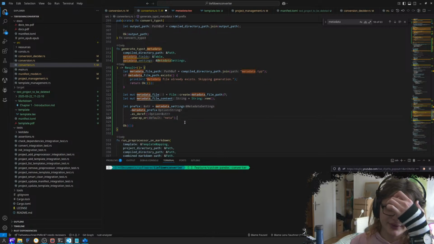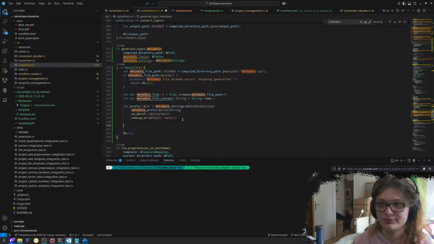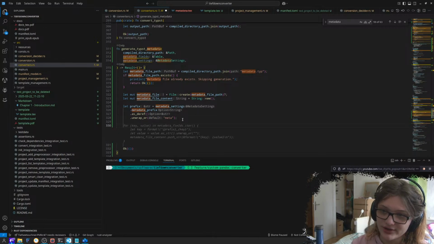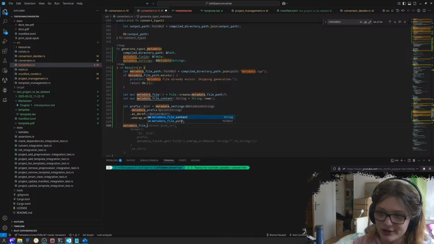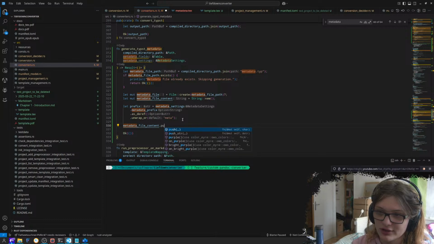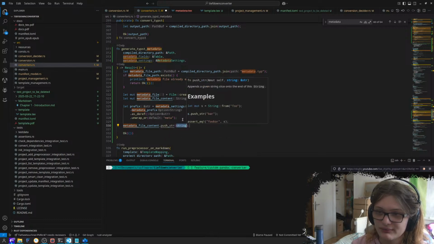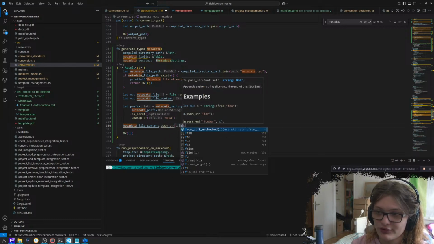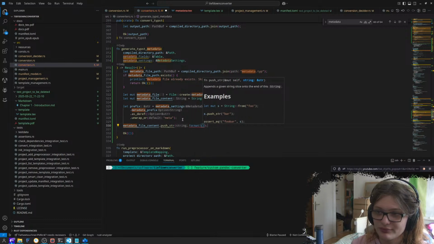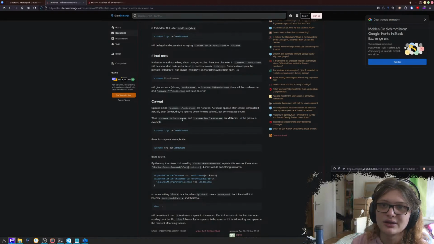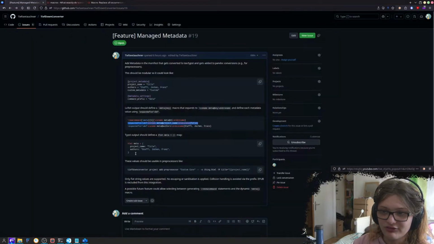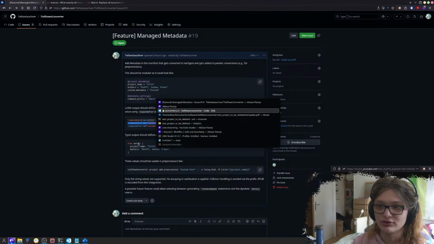So, first of all, we have to say metadata file content dot push str format, and then we'll say r. And I already wrote out a thingamajig in our thingamajig here because I don't know Typst.